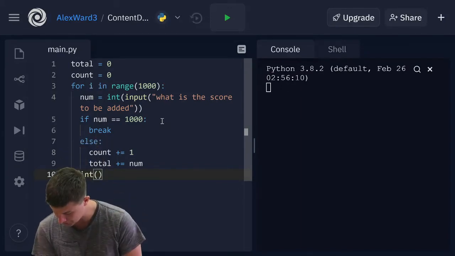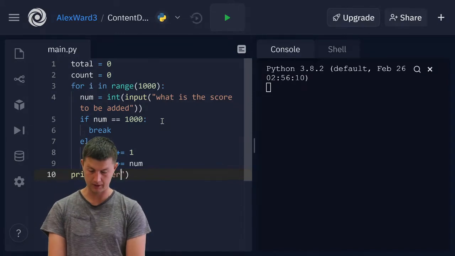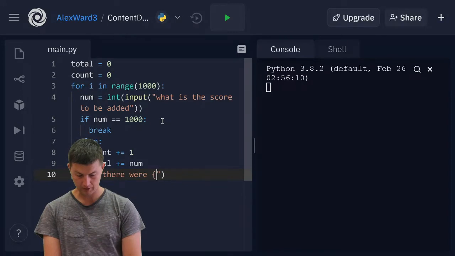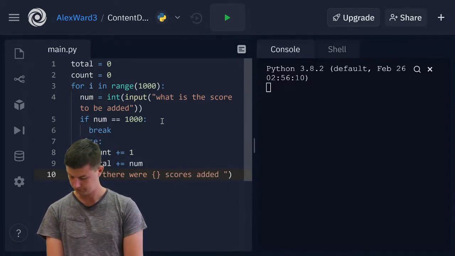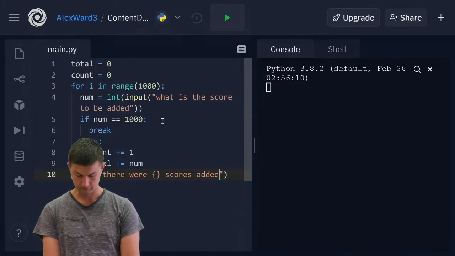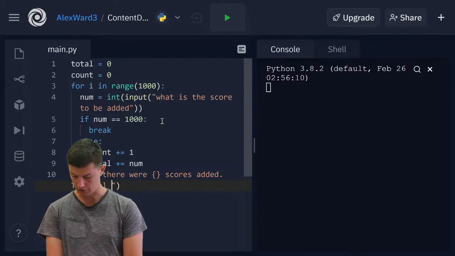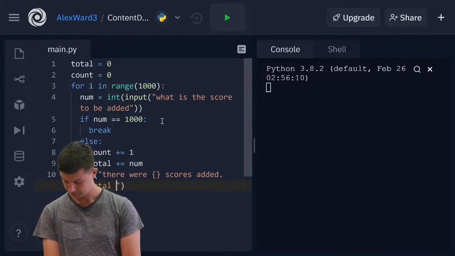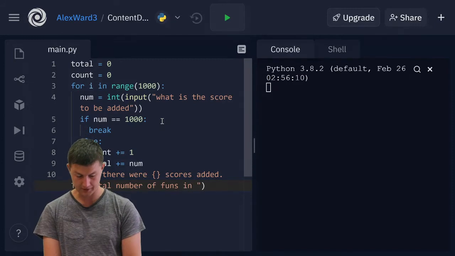Our result is going to be a big string, which is going to say there were something scores entered, the total number of runs is something else, giving an average of that.